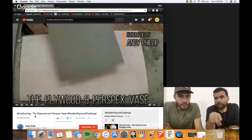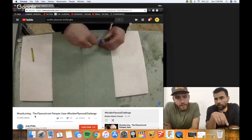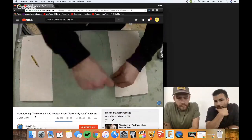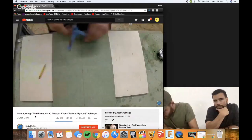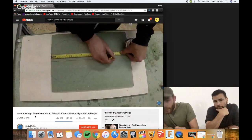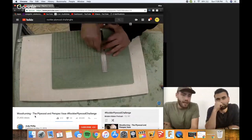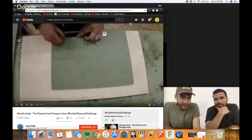Ever since I saw Wobie's colored plywood stuff, I've been interested in inserting layers of color into plywood. It looks like he's using some sort of colored MDF, like a pressboard. Or he's just making templates. Oh, he just drew that all with the compass. And now he's making a reference so that every inch he knows how far he needs to be carving in. This is really nice.